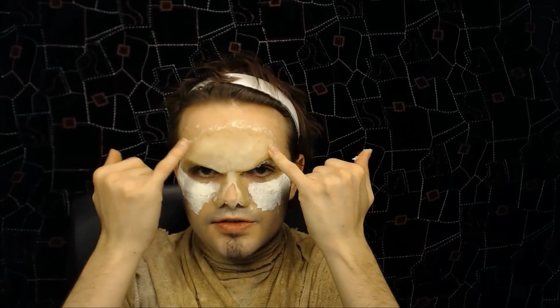So not incredibly far out, not as far out as the brow bone is going to be. I could have made cheekbone prosthetics with gelatin, but I wanted to give this a go because I think this is something more of you guys out there can do. I know gelatin prosthetics is a little bit more specialist and you do need that tutorial I promised you, which I will do, and I'll keep saying I will do.